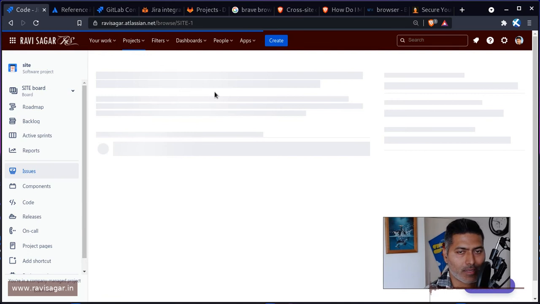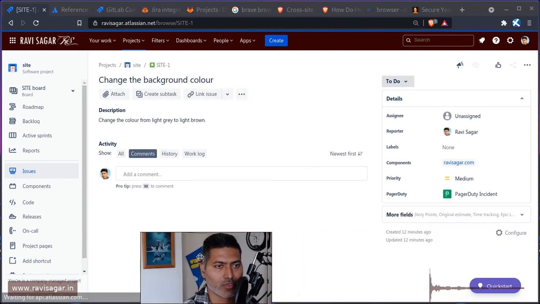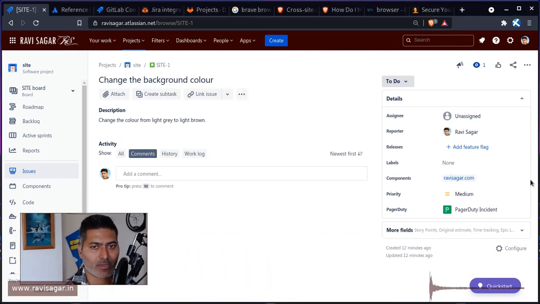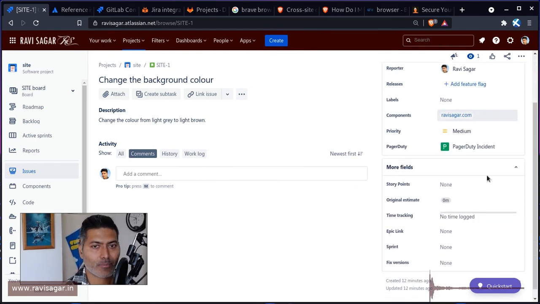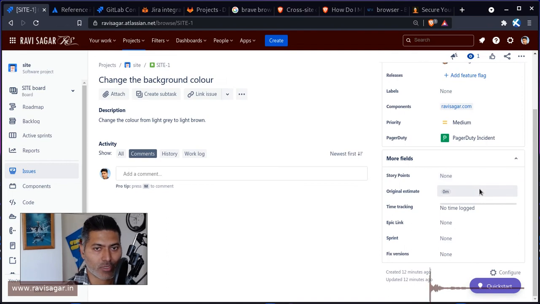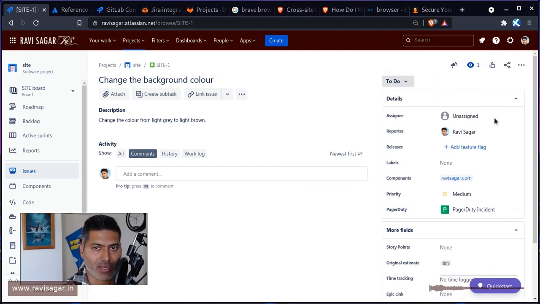So let us say this is the story where you have to do something, and because this particular effort requires some kind of development, I might need to change things in my code repository. So I will try to link it to my Jira issue.